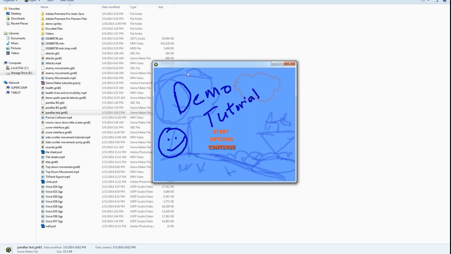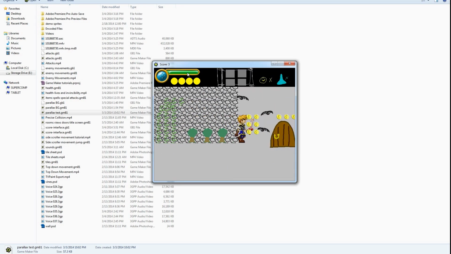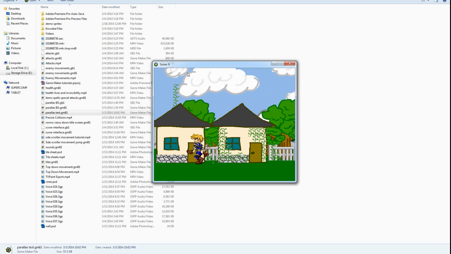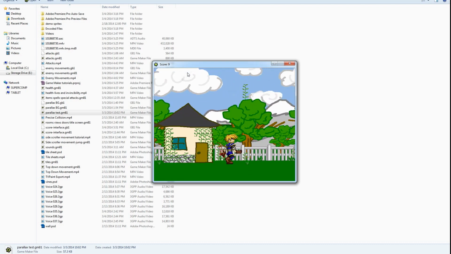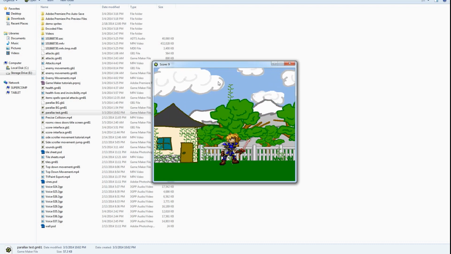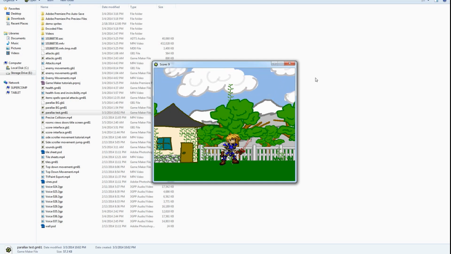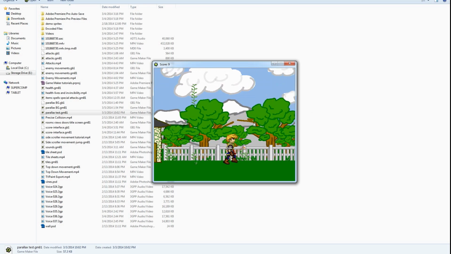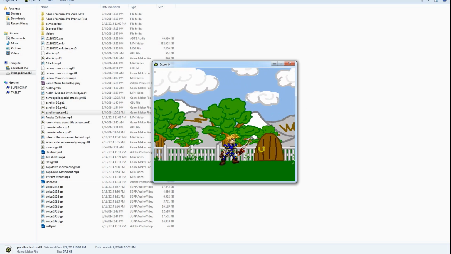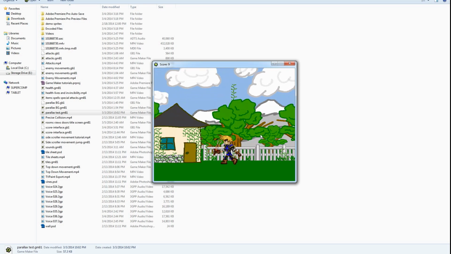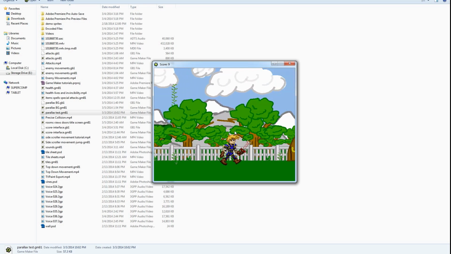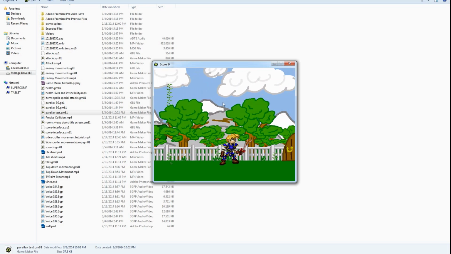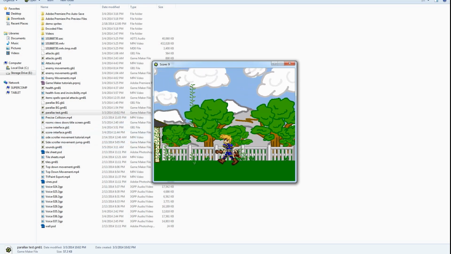So I got everything else so far with the options. We got start game, sound, walk into here, and we've got the character here. As you see, if I stand still, the clouds are set to its own background layer, which move left and right, or pretty much just right, and the trees don't move and the house don't move until I start moving forward. And then you can start to see the trees and the little trees start moving in the background at different speeds. You can see how they start to overlap because they have different motions on there. The only thing not moving is the mountains and the house.